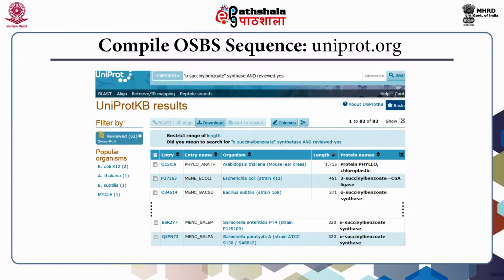The next entries with length 371 to the last entry with length 320 are all of o-succinylbenzoate synthase. Therefore, limit the search to length from 320 to 371 by clicking on restrict range of length and enter this range in the search text box, that is 320 to 371.